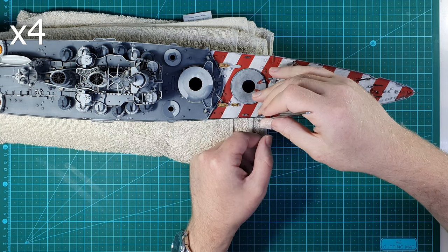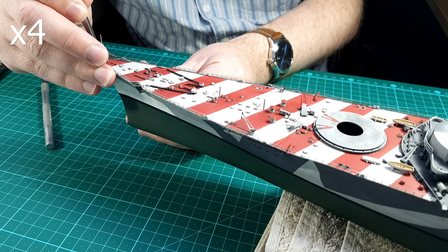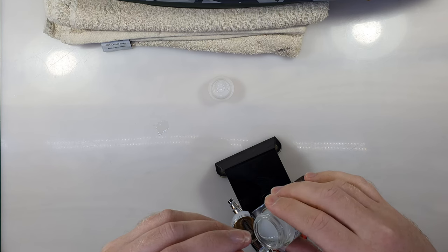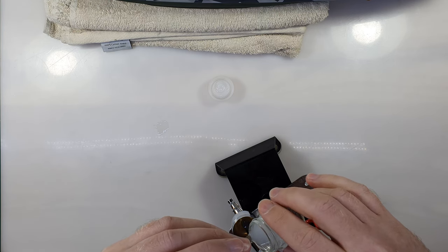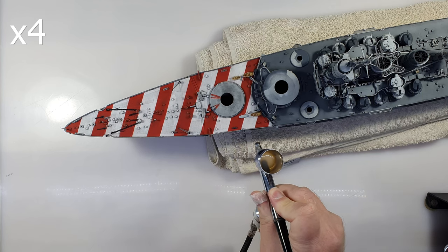And now, after reaching the bow, we finally conclude this long process of installing the railing. This then moves us on to the last stage of the video, which is to matte down all this glossy superglue with some matte varnish. The varnish that I'm using is Mr.